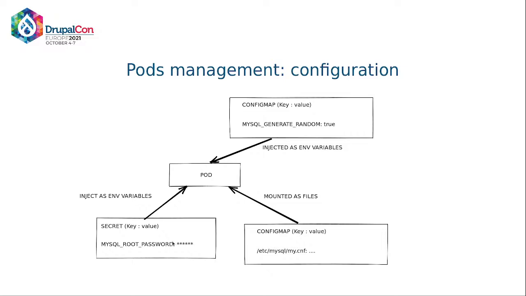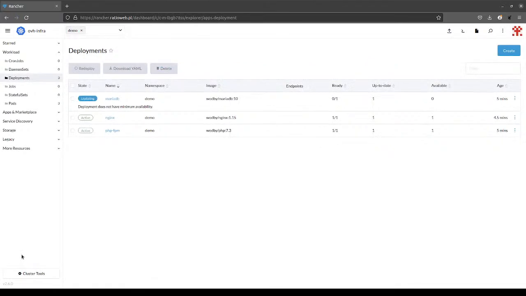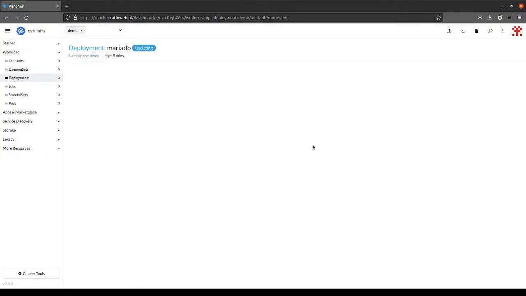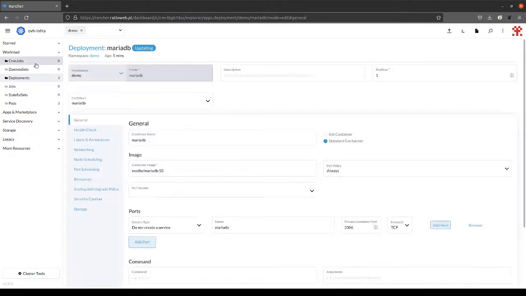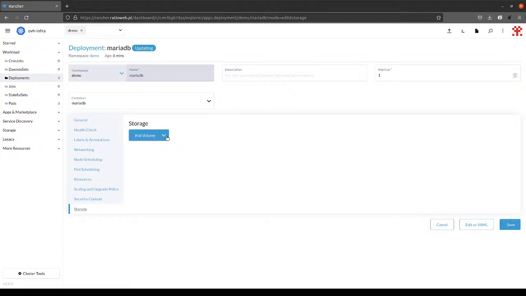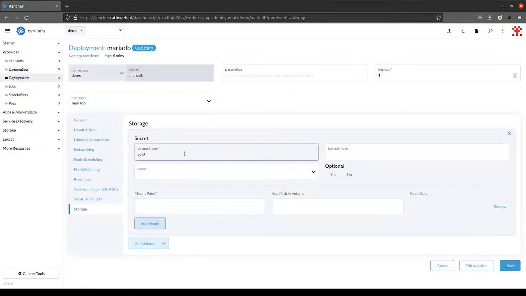So let's return to the launcher. Okay, MariaDB is still unhappy regarding missing configuration, so let's do something about this. One thing I will do, I will provide a secret, as I said. Let's call that secret.